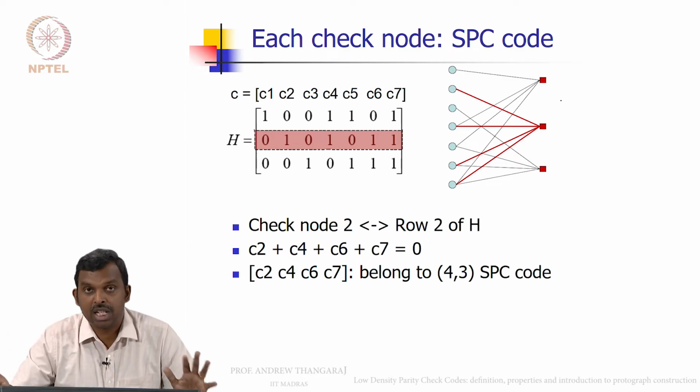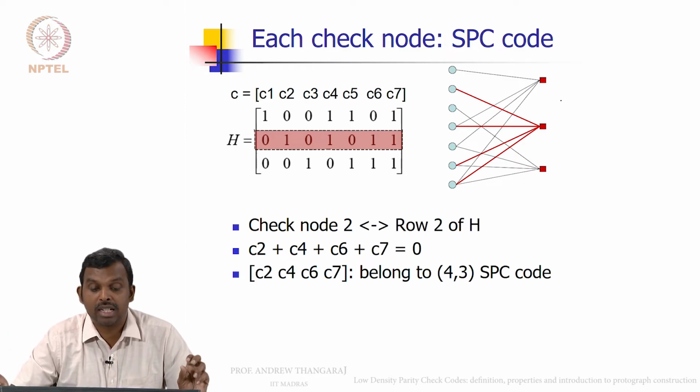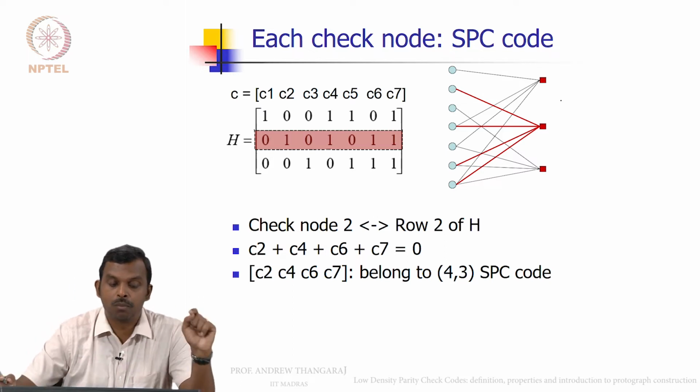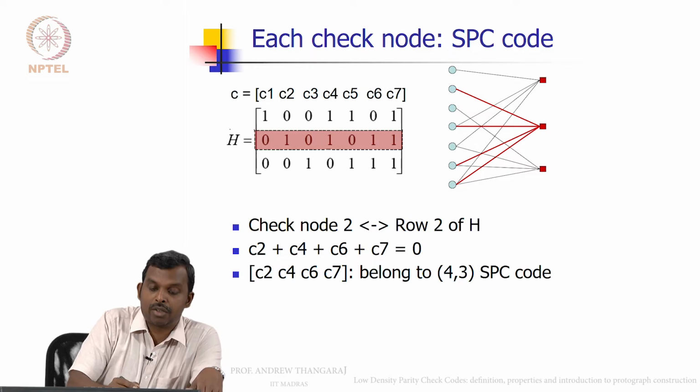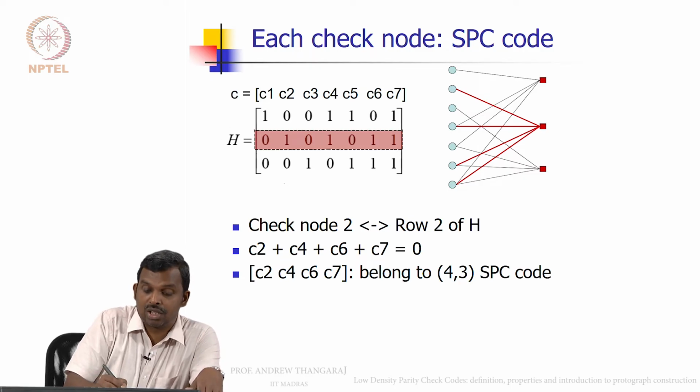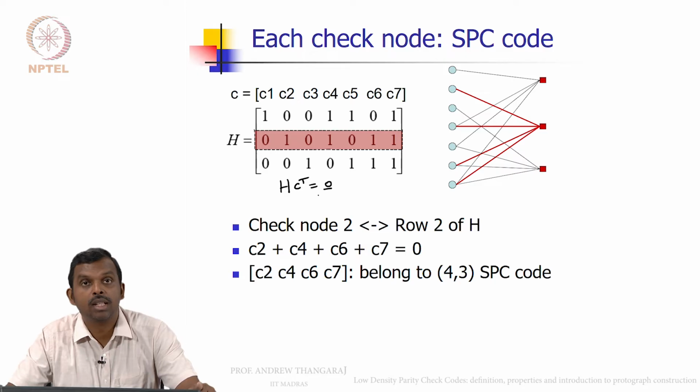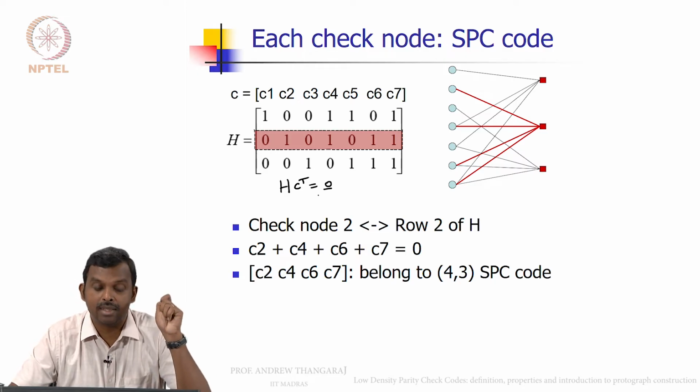Now, what is special about the Tanner graph and what is the connection to the single parity check code? This is something very important. It will play a crucial role in all of our decoders. If you look at a code word C generated from a code with parity check matrix H, what do I know? I know H times C transpose equals 0, the vector of 3 zeros. Any code word satisfies this condition.